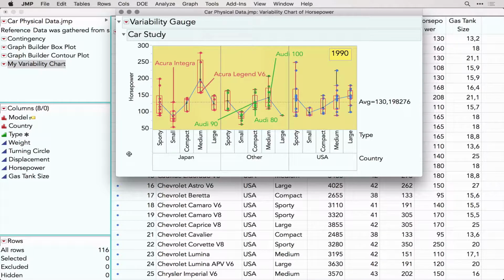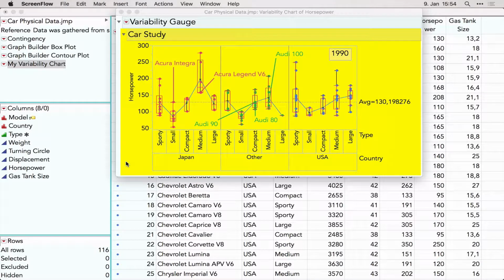So I click S, and now I can pick what I want from this graph, or I can select the whole thing or just the Car Study graph, and that's the section I want to copy into Word or PowerPoint. So now it's selected.